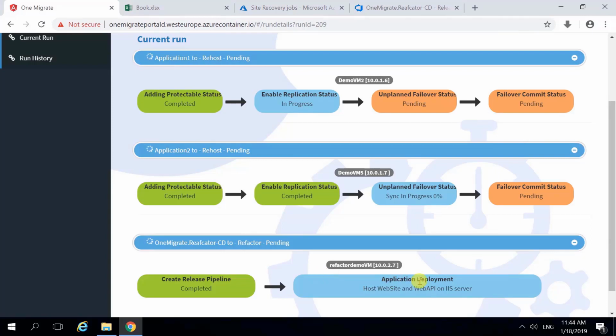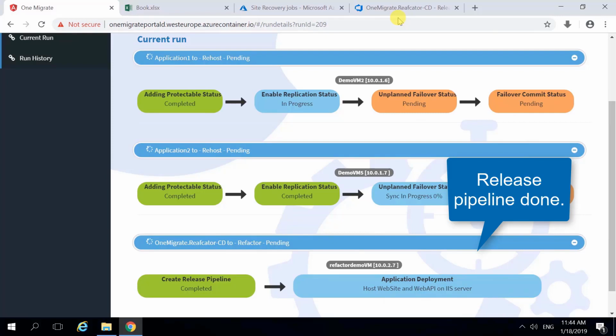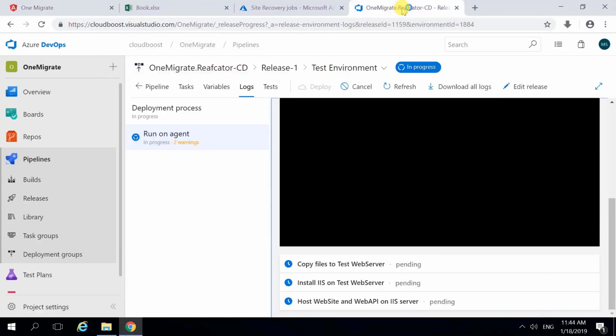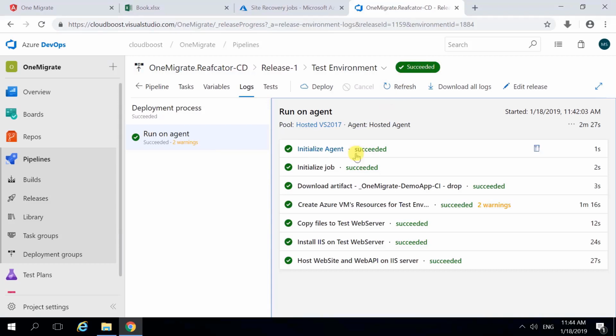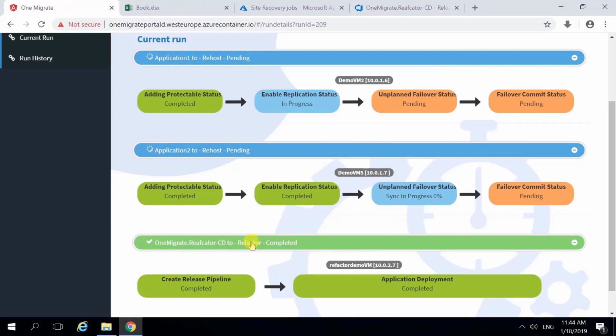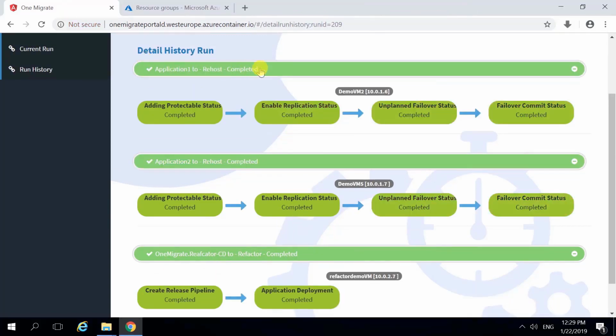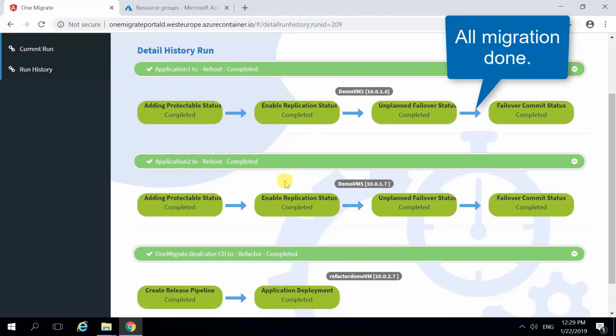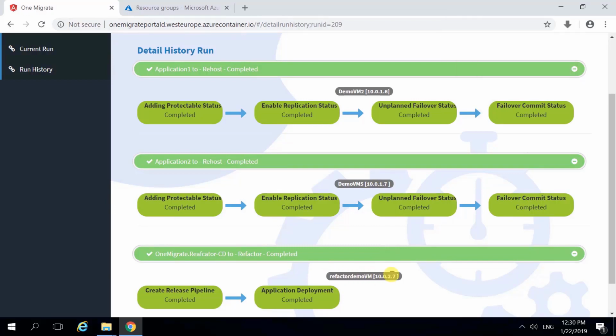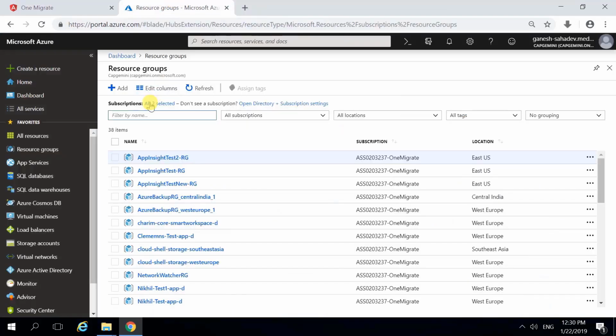Meanwhile, the steps for the rehost scenario are going to be completed and the application is deployed via the release pipeline. So when that deployment is done, you really can go through that application and start browsing it. I will show you that later on. Rehost takes a little bit more time to copy, so I speed up. And now all the migrations are done. It gives you easy oversight of all the applications which are going to be migrated to the cloud.